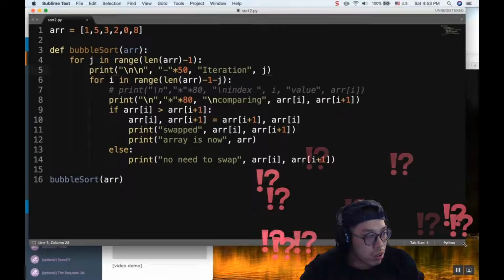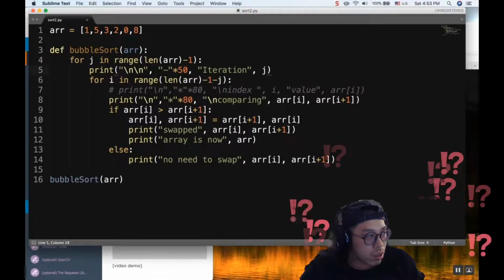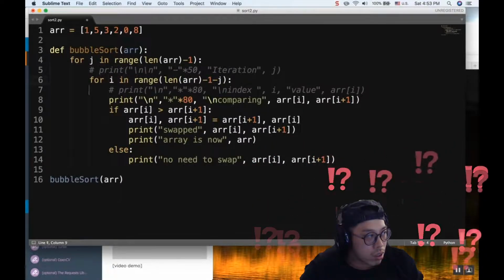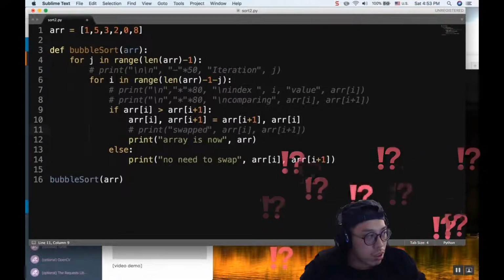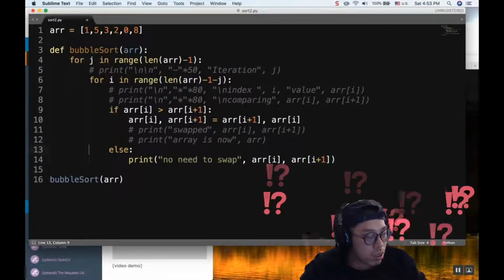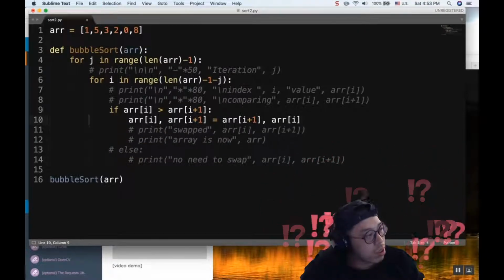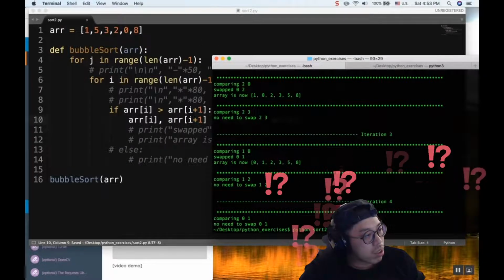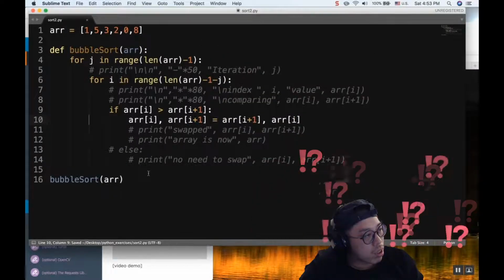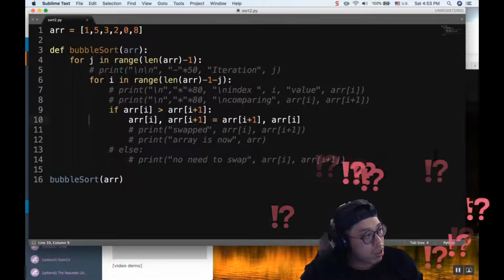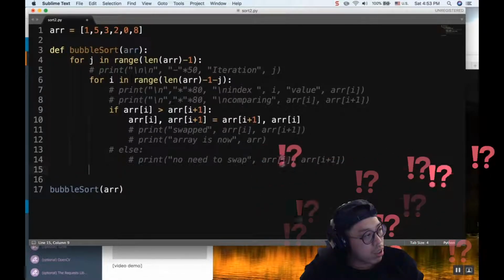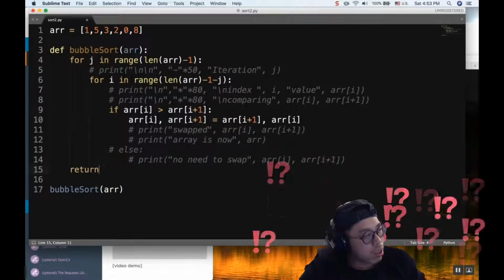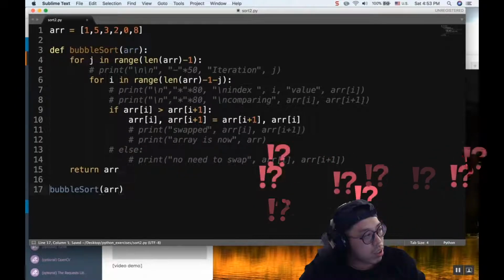And then once I did it, I'm like, okay, this was good. So maybe I'll just comment out all the print statements. There was no need to print. And this one I need to have return the array, and let's have it print.